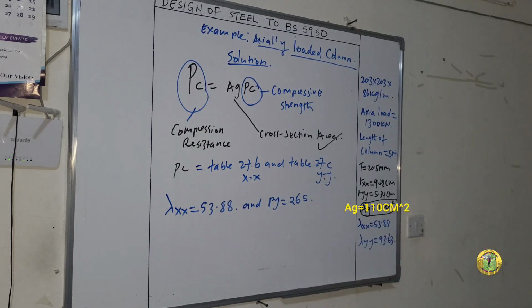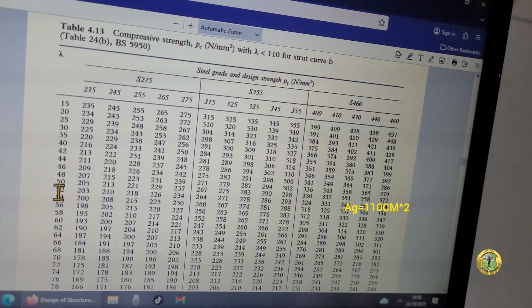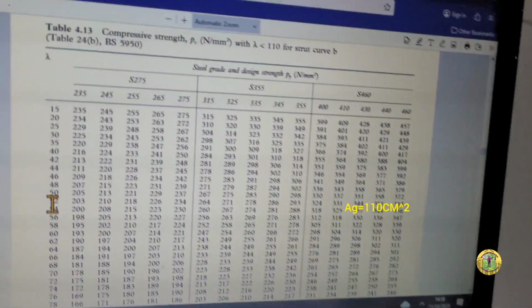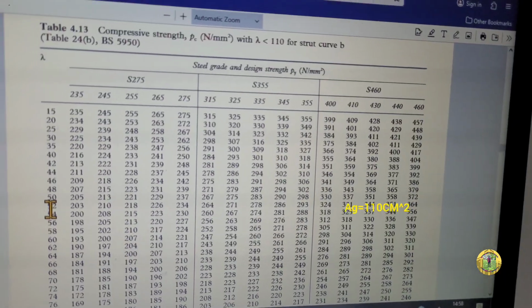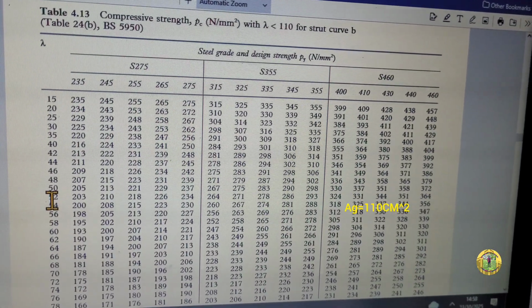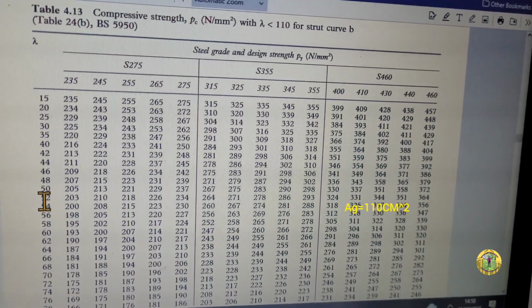Let's proceed to the table. I will show you the table. This is table 27B of BS 5950.